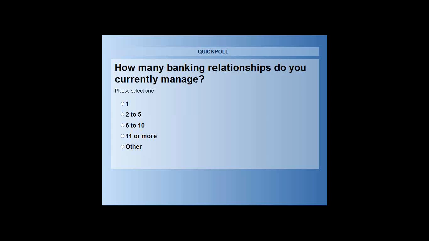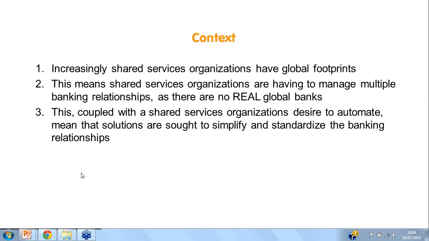We're at 53% of you responding, so if you haven't already responded, please do so. I'll be closing the poll shortly. How many banking relationships do you currently manage? Is it 1, 2 to 5, 6 to 10, 11 or more, or other? Closing the poll in 3, 2, 1. We're at 63% of you responding there.